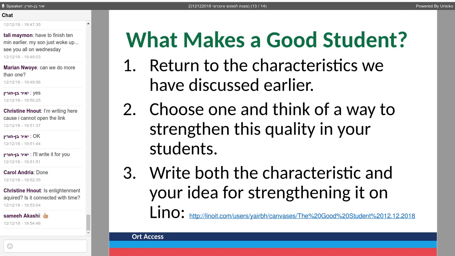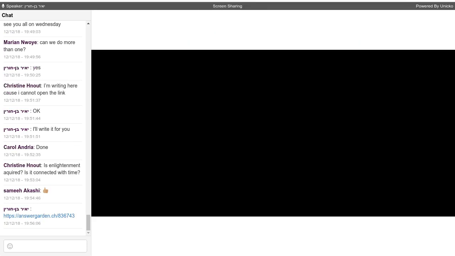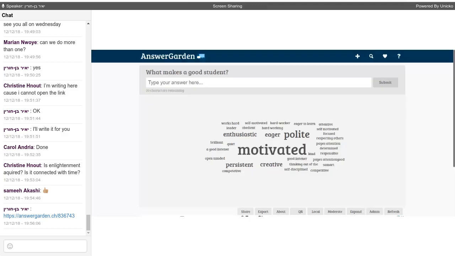You can also see the adjectives by returning to the first page. I post it now on the chat box. These are the words, and I will also show them here. And the link I'm posting now in the chat box is for the new sticky notes board.